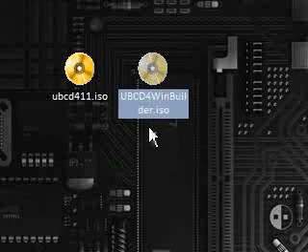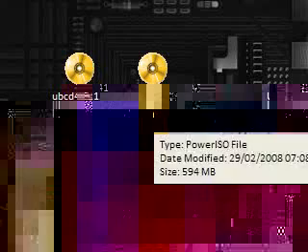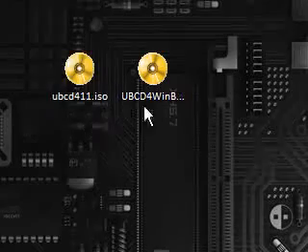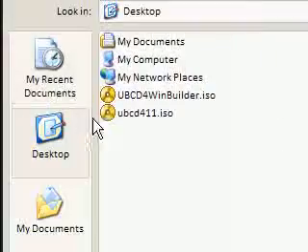Now with Ultimate Boot CD, for some reason a couple of times I got a general protection fault. I've just managed to get it working, but that was just trying it again. So I may get a general protection fault. I'll try it a couple of times to see if we can get in there for you, but once it's in, it looks quite nice. So we'll start with the first Ultimate Boot CD, which runs itself off DOS. So all I'm going to do is reference the CD-ROM drive to point to Ultimate Boot CD.